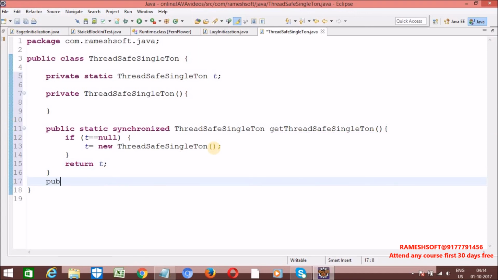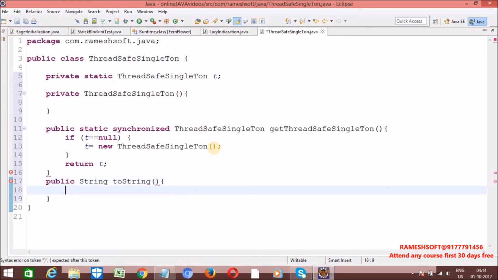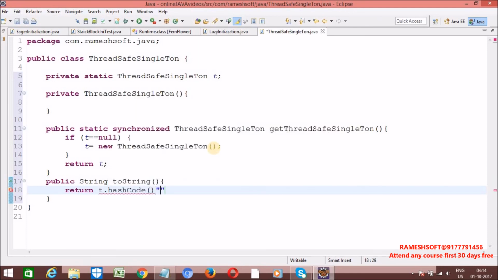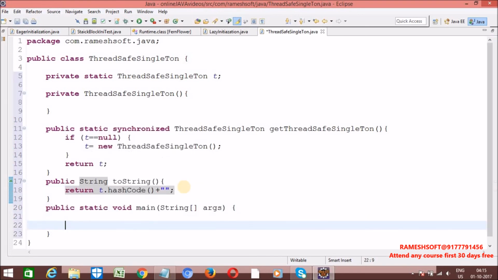Now let me override the toString method, public String toString, and I'm writing return t dot hashCode. Now let me take the main method and execute this program. Let's see the result.